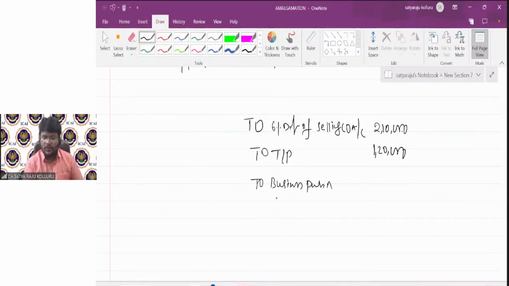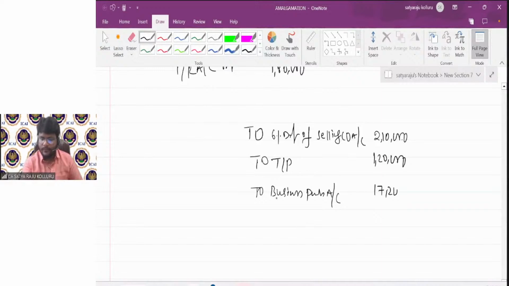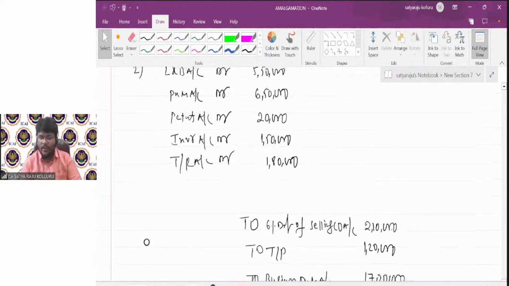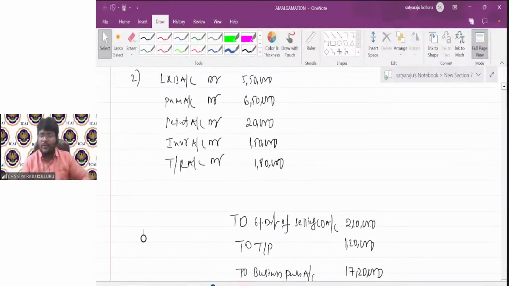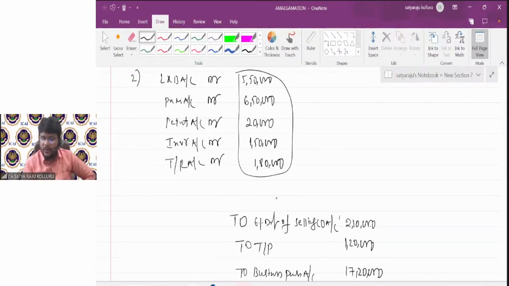To business purchase account, which is at 17 lakh 20,000. Guys, if you observe here, we considered all assets except goodwill and all the liabilities as well. Now my point is, please all of you calculate NAV before considering the goodwill. Sir, goodwill is not yet considered, because we have taken over as a purchasing company. We have taken over the goodwill of the selling company also. I know that, but intentionally I ignored it without considering the goodwill. Can you please work out the net asset value of the business taken over?